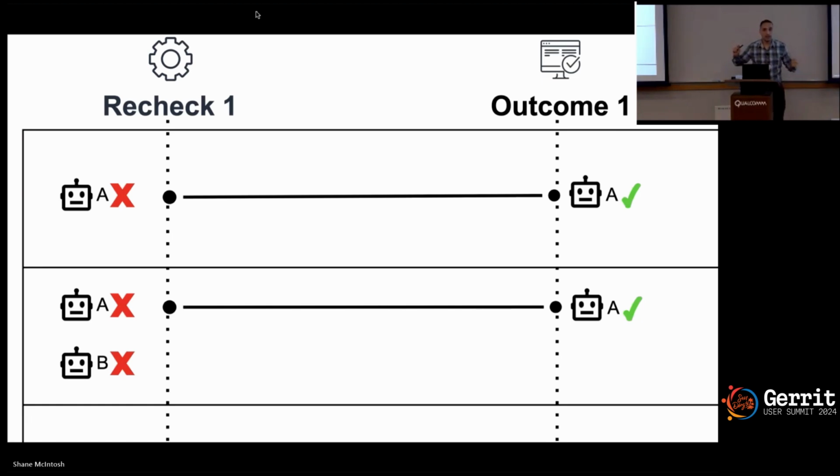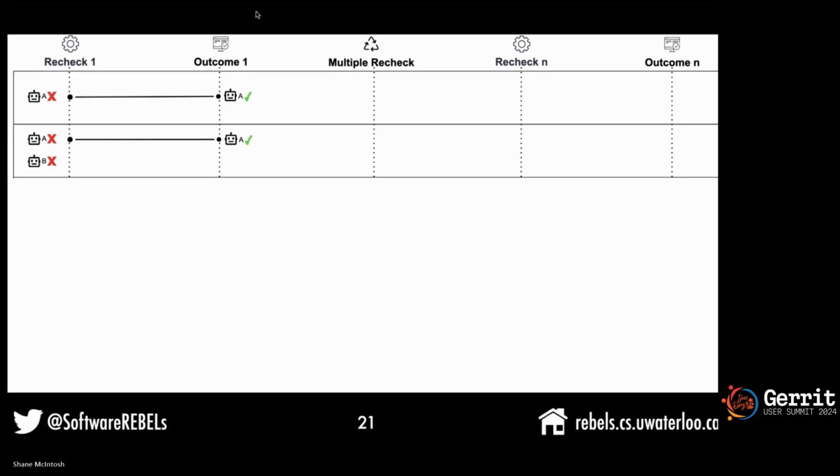I don't know why. I'm not enough of an expert of OpenStack to understand the internals of this behavior, but we call these 2 kind of like, well done, good recheck, right? Not wasteful. There are some other patterns though, and we'll work our way through them. But first, I want to point out that about 9,000 of the patch sets we studied are falling into this kind of good recheck area, okay?